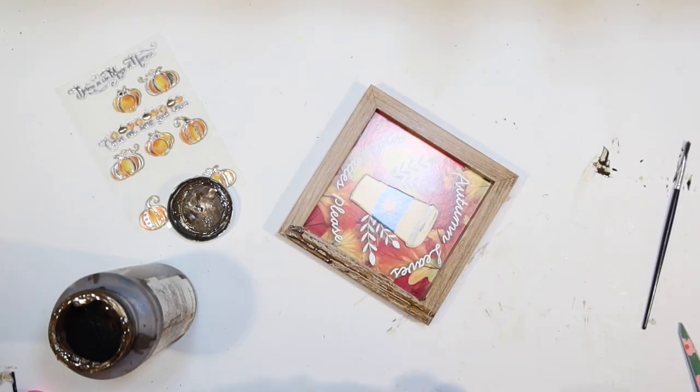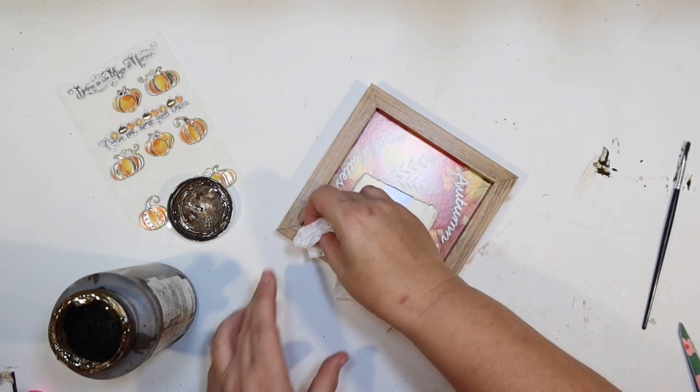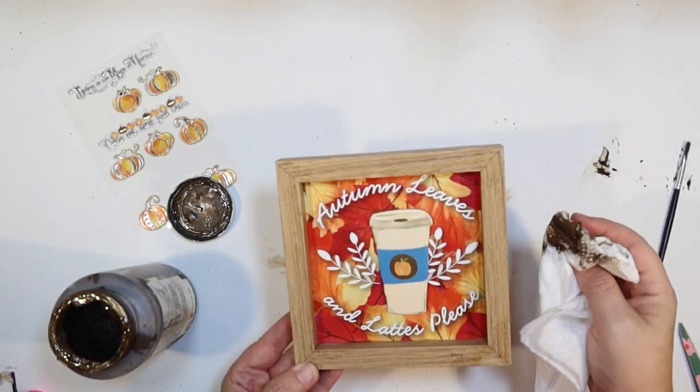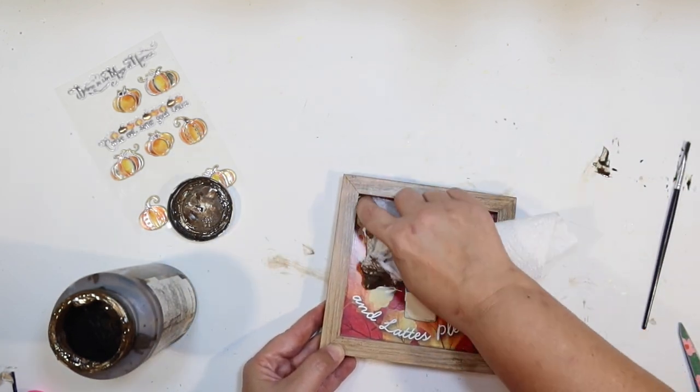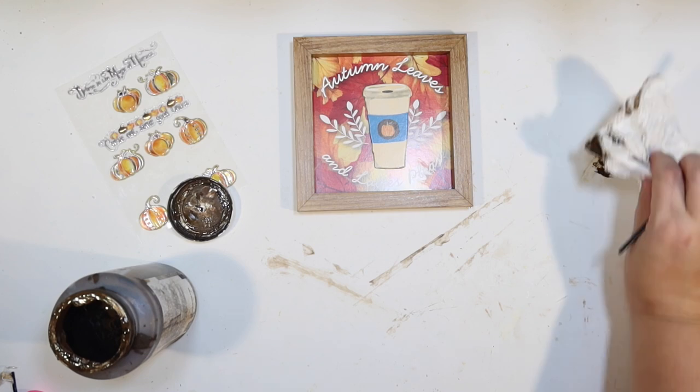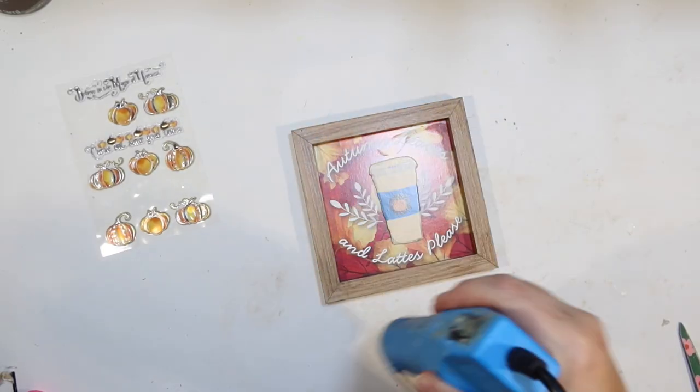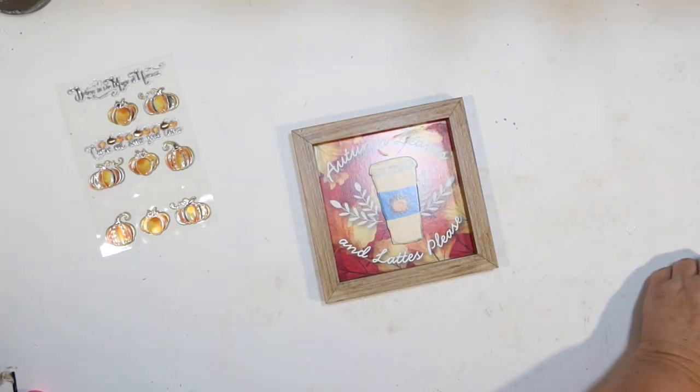It's going to make it match all the other colors of wood that we have used today. So I got all four sides. I made sure to get the inside edges as well, trying not to get any on that great picture behind it. I like all the colors in there, the reds and the oranges and stuff like that.